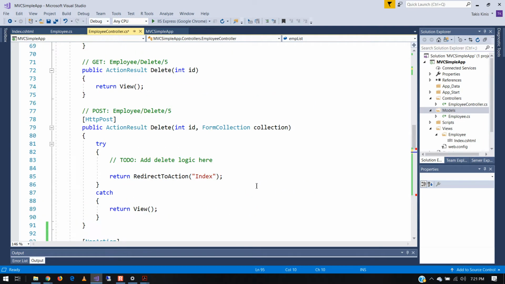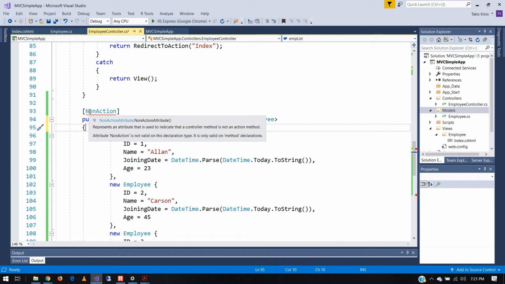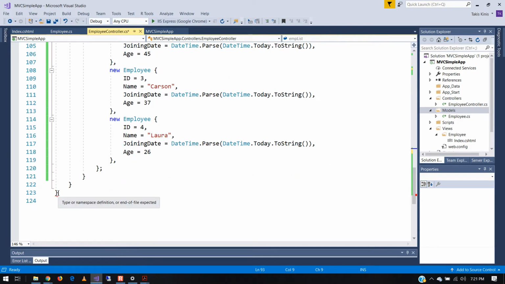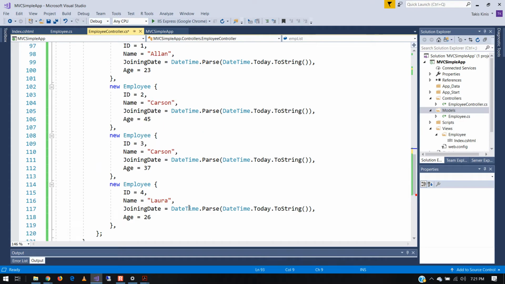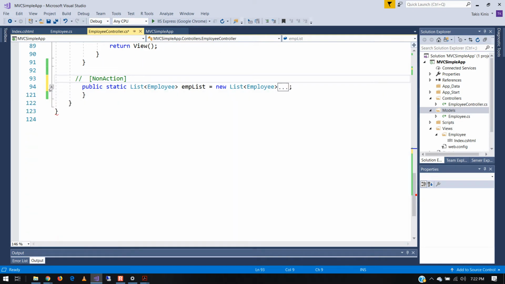The only thing that's left here as a problem is the non-action declaration, which I might assume we don't need. That's my guess. And of course, we can just comment it out. Let's try that. And then I'm also seeing that I probably have an extra curly bracket in the mix here. So I'm trying to figure out where the stuff collapses down. And let's take out that last one.